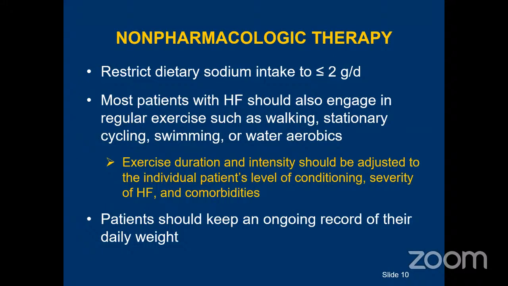Patients should also keep an ongoing record of their daily weight. So how do we check the weight? The weight should be obtained in the morning without clothing, often after going to the bathroom but before having breakfast. That is known as the dry weight. And the patient is usually told that whenever there's a difference of more than 2 to 3 pounds above or below the dry weight, they should immediately contact their physician.